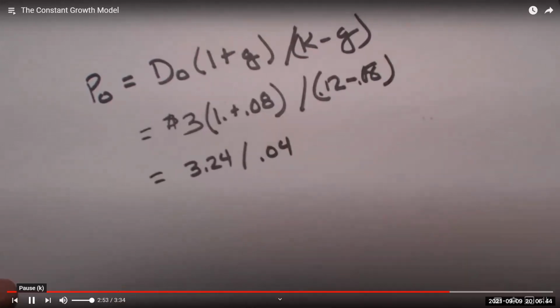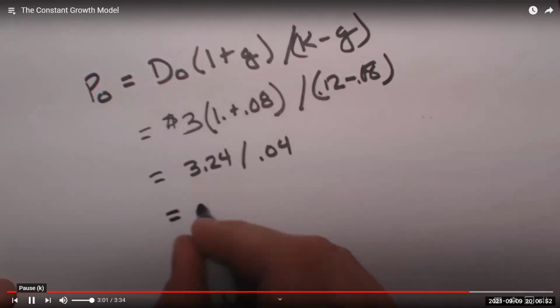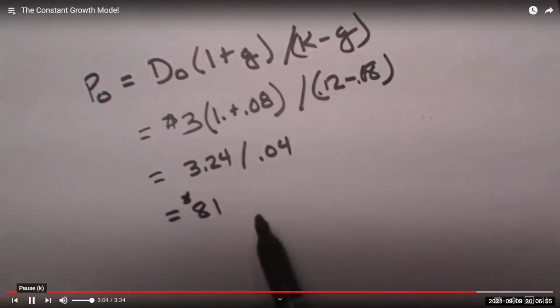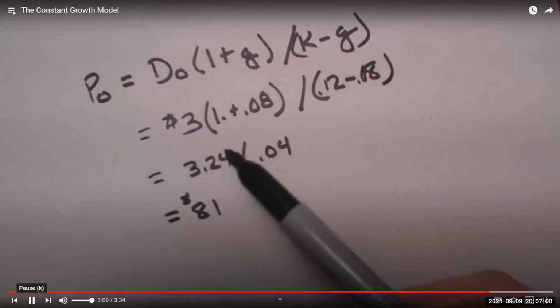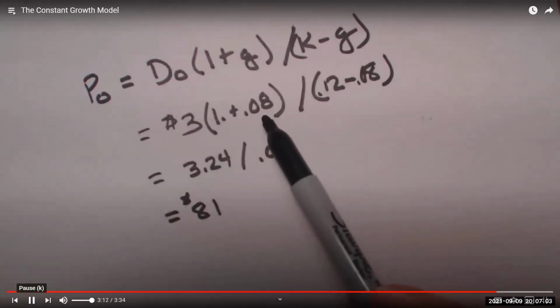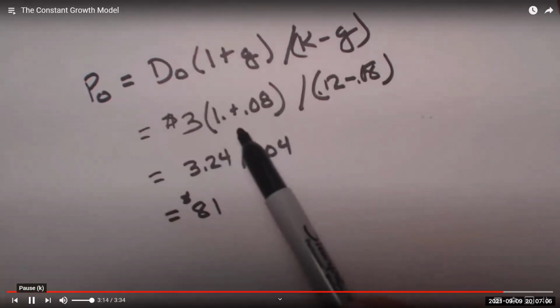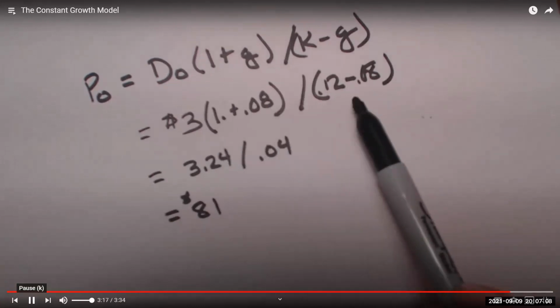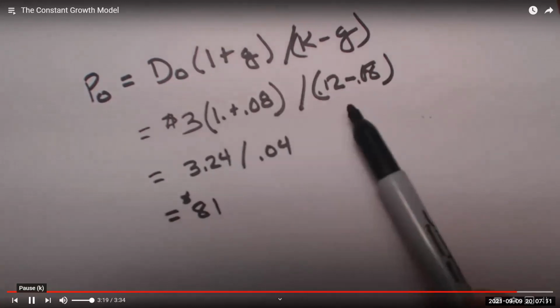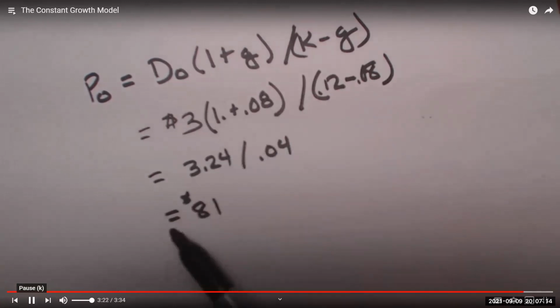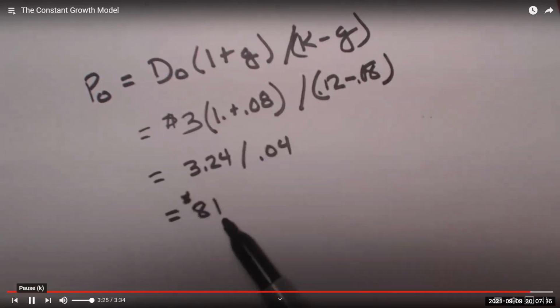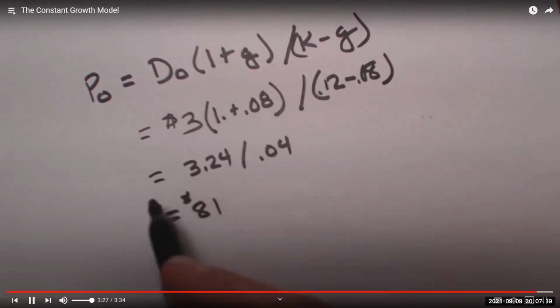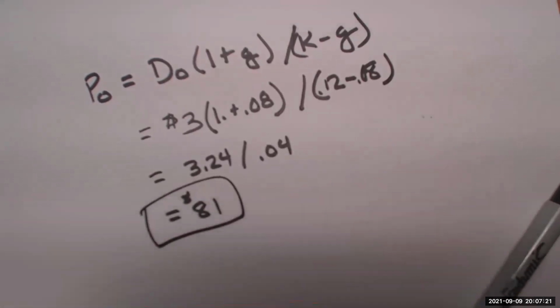So it's a very simple division where you take the 3.24 and you divide it by 0.04, and then you would come up with a price of $81. So based upon the Gordon model for this company, Tolland, if you were to receive a $3 dividend and you had an increase of 8%, that's what the board of directors is going to do, and you expect a 12% return on your investments each year, what would you be willing at the very most to pay for the stock in order to get this? And the answer, after you do the little Gordon model calculation, is $81. Thank you, and that is your answer.